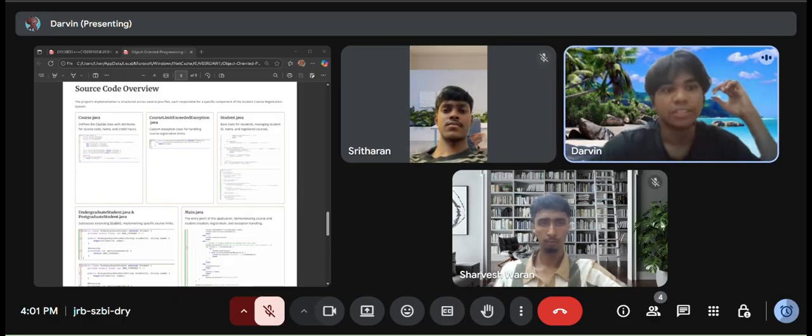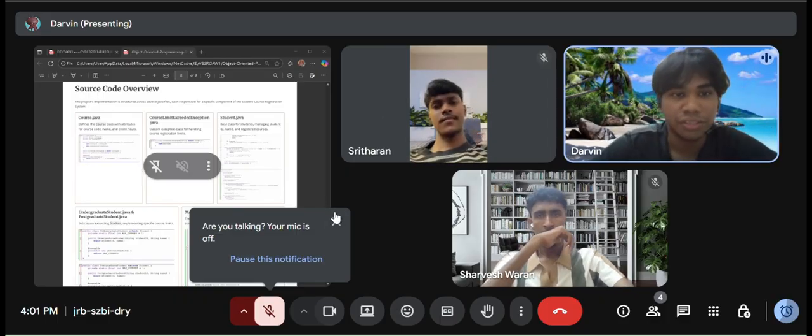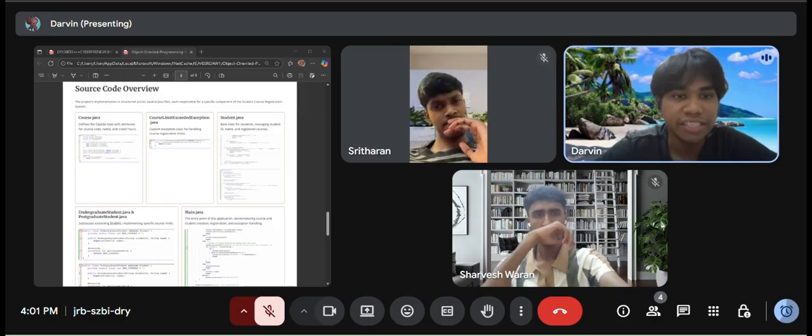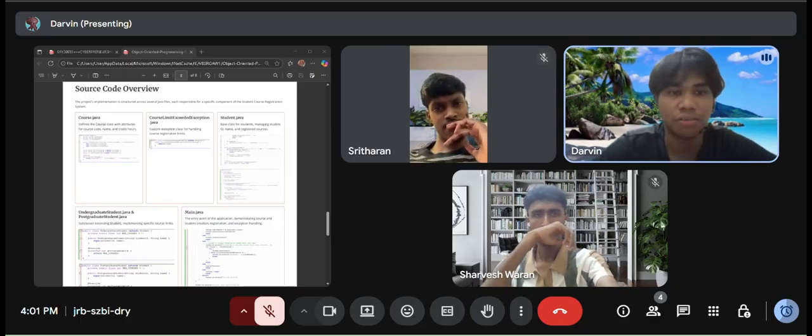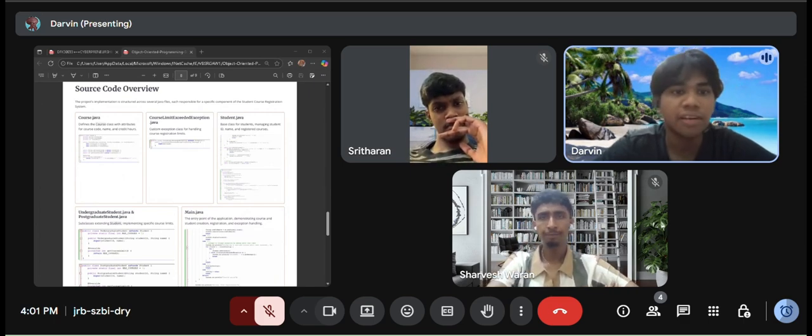For the third, UndergraduateStudent.java and PostgraduateStudent.java, these two classes inherit from Student, showing inheritance in action. They both override the add course method to include course limit validation.